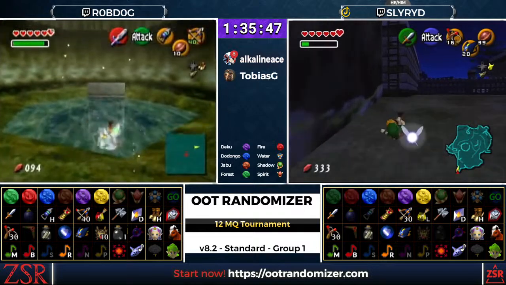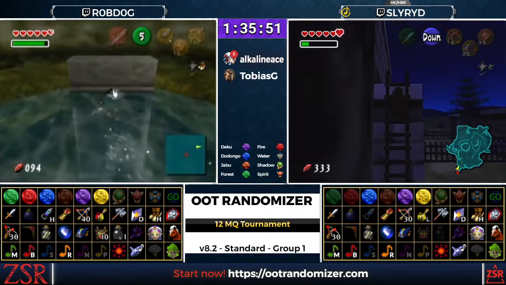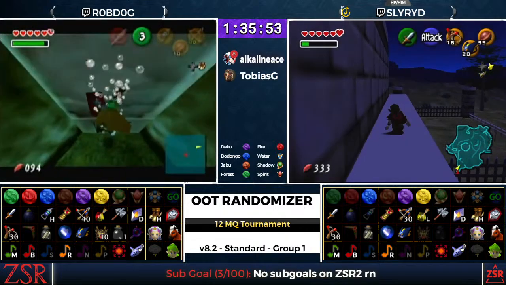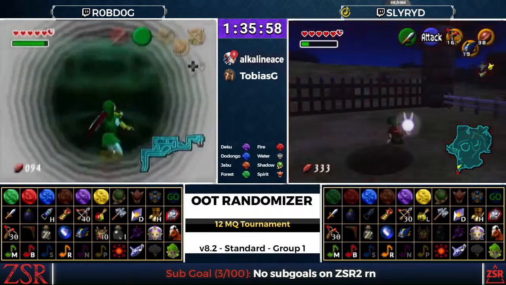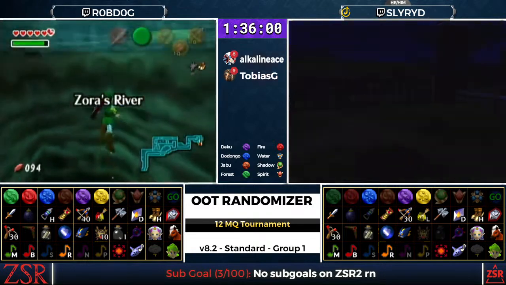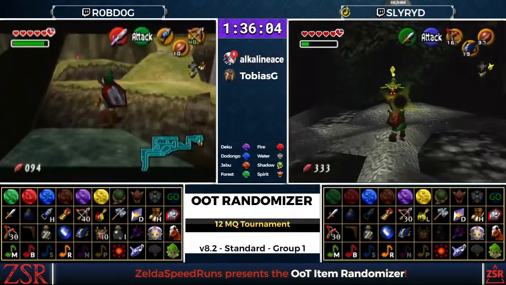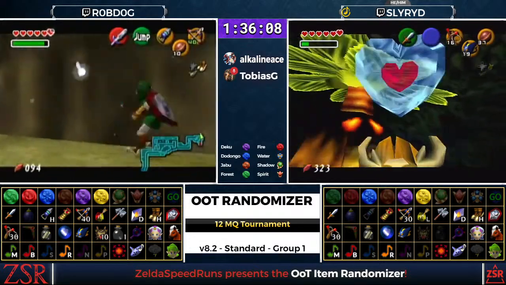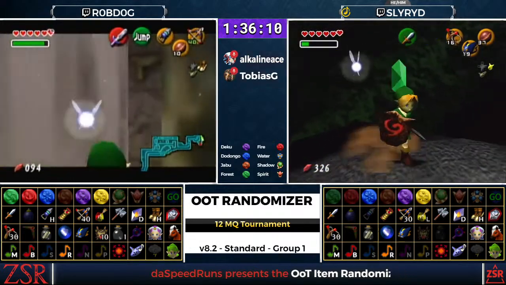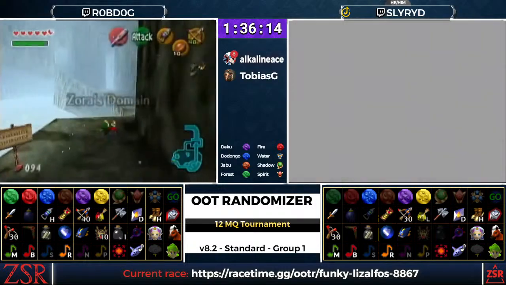If he goes to Kakariko right now, champion, right? That's deserving of winning really hard. I think. Okay, I'm thinking he's turning right here. The turning is for hovers. Yeah. We are definitely hovering into Zora's Domain here. It's a normal play. First try. Let's go.